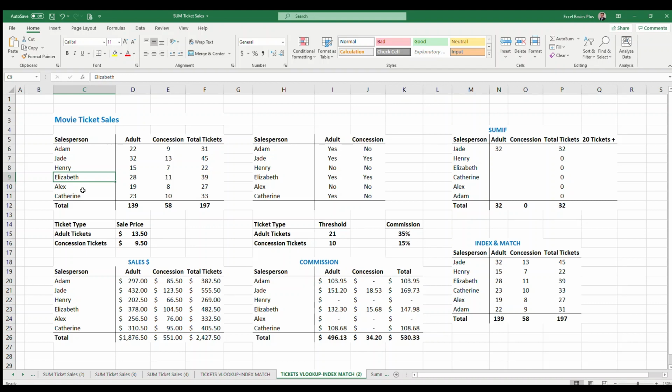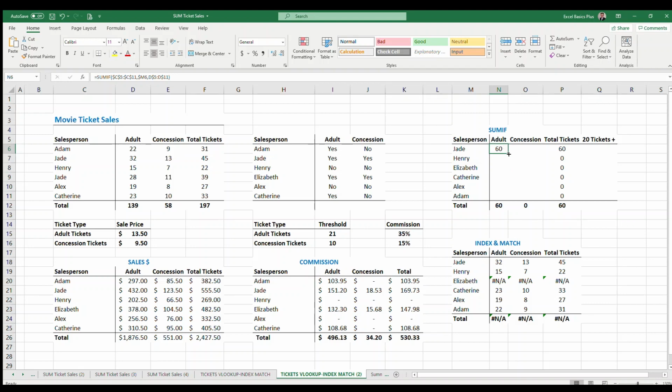Now, if we all of a sudden said that, well, hang on, Elizabeth actually sold all of her tickets for Jade, what if we change Elizabeth's name in the salesperson listing there to Jade? We enter her name. Look, that has instantly now picked up 60 tickets, which is the 32 that we had originally and the 28 that were Elizabeth's, but we've now changed into Jade's name. So that will now be 60 tickets in Jade's name because it's the SUMIF. If we used index and match, and you can see it right here, index and match now comes up as an error because it cannot find Elizabeth.